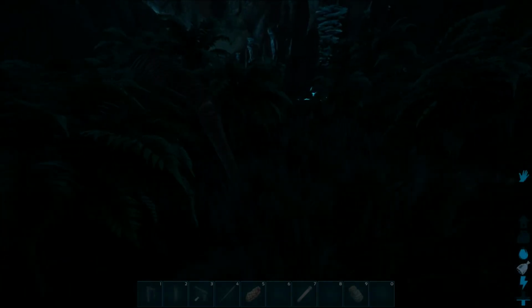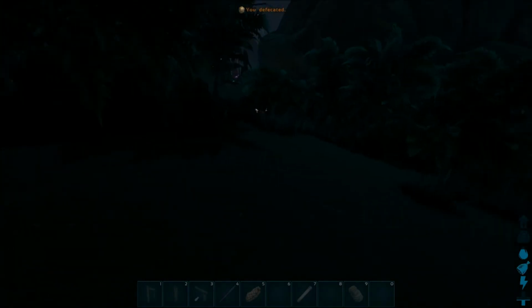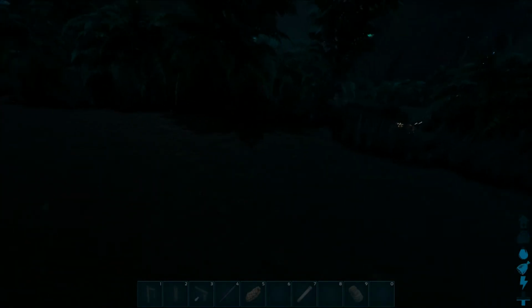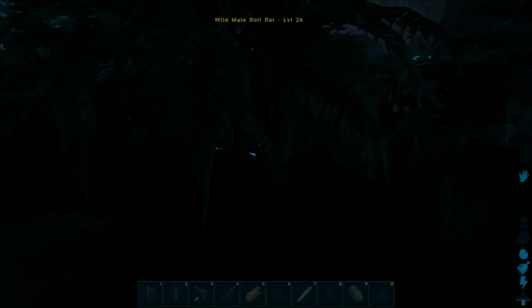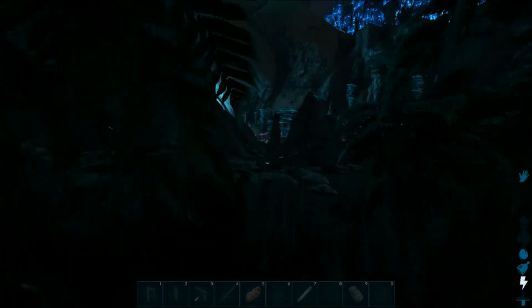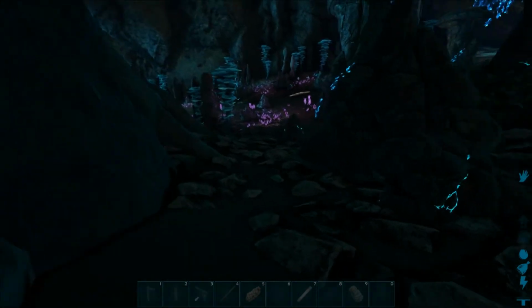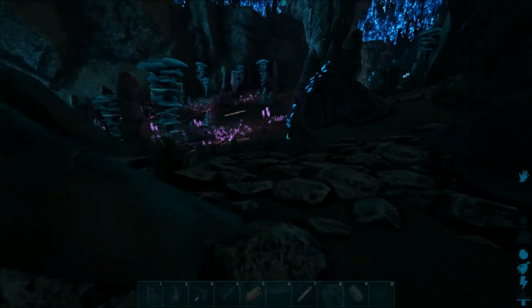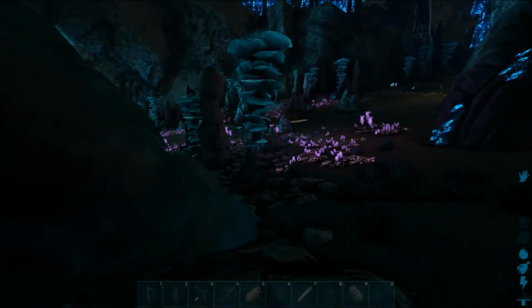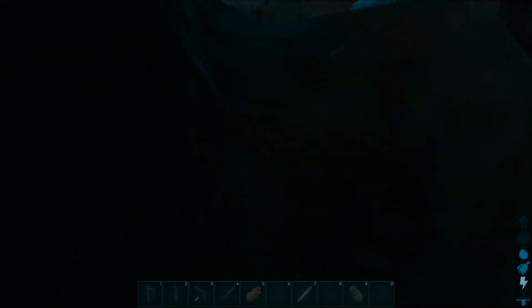Are you stuck, Mr. Roll Rat? Well, there wasn't any there. Oh, did I see? Okay, I'm just gonna leave your gems because I'm busy. I have to show the people. I really take your gems and run. Crazy scary down here, guys. Crazy scary.